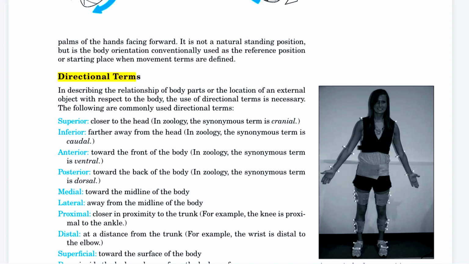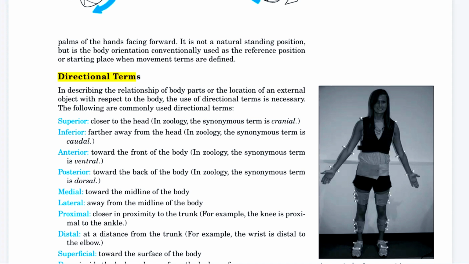The nose is medial to the ears because it is present in the center of the body, and the ears are present on the side. The ears are lateral to the nose. Because we have to discuss this in anatomy and in biomechanical procedures, we have to discuss these terms in great depth.